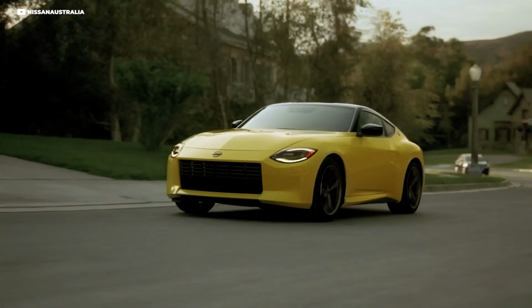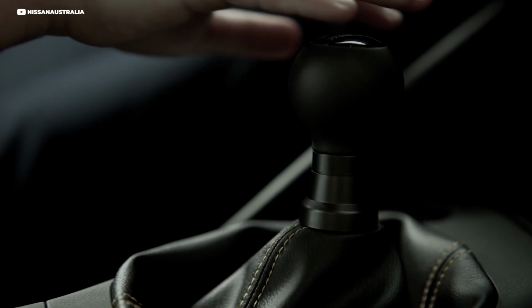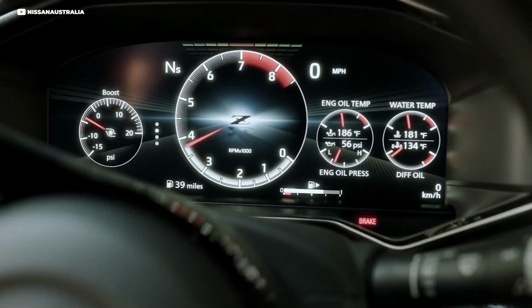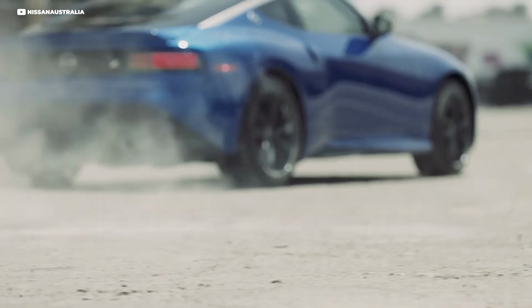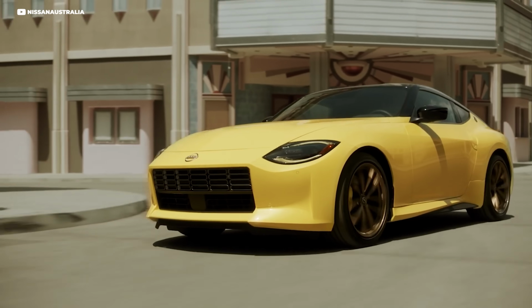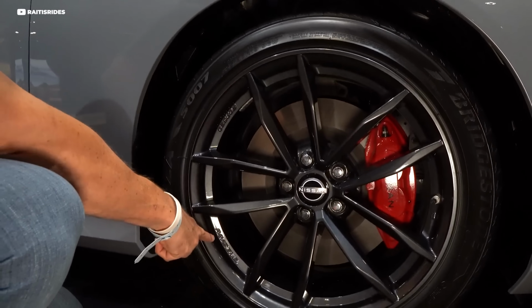But that ain't it. It's the first Z car to ever have launch control, and it's going to come with a mechanical limited slip differential. Technical specs aside, she's a looker, all right? This car has timeless designs from the Z cars throughout the entire thing, but at the same time is a very blank slate that gives enthusiasts an open canvas to make something unique and begs for aftermarket parts. I'm excited to see people start digging into these things.